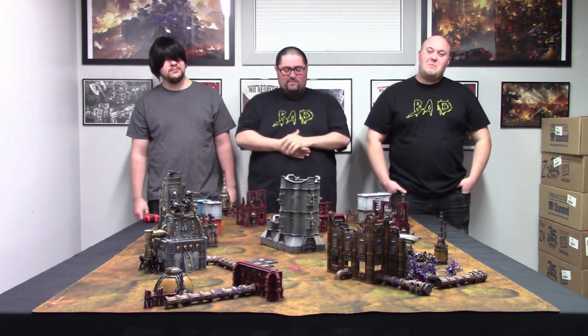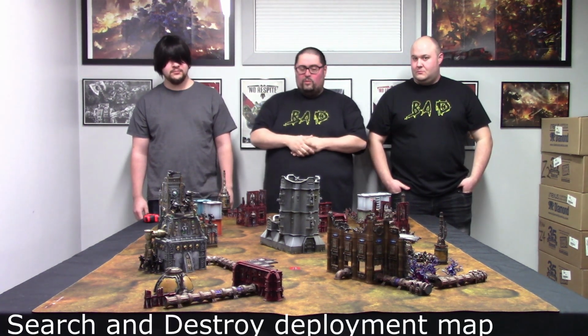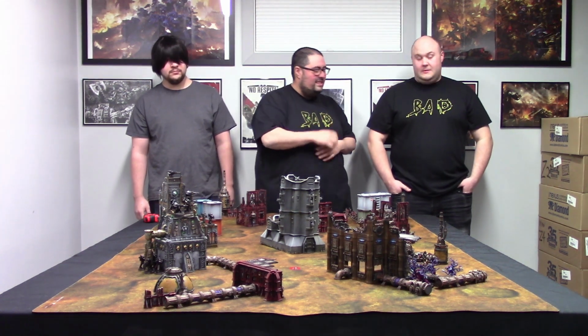So yeah, we have this nice battle for you. It's going to be pretty interesting. You can see the guys are all set up. Dan has won the roll off for who's going to go first, and then we'll go into a Caesar roll on to see if Bill can snag that first turn.